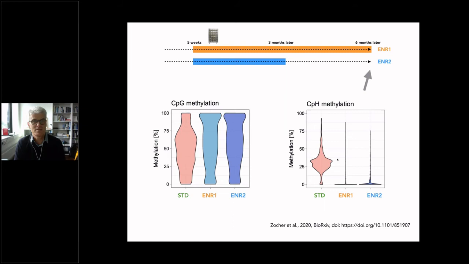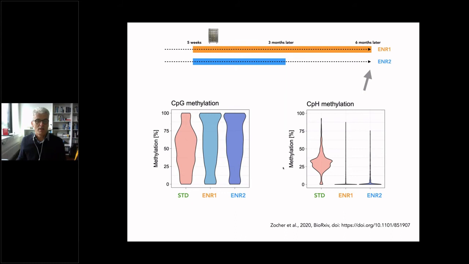So again, the paradigm on the top. And she looks at DNA methylation. And DNA methylation is a measure of the activatability of genes. And so if the methylation pattern changes, that means that the genes become activatable by a stimulus or whatever, or not. And there are different locations where this can happen. And that's why it's distinguished here between CpG and CpH methylation. But the idea is the same. It's changes in this methylation of the DNA so that the gene can be transcribed or not.